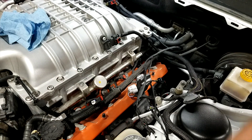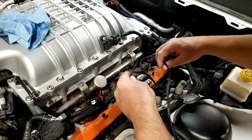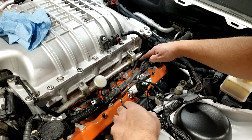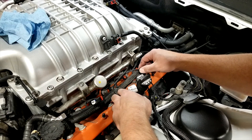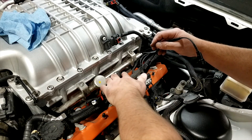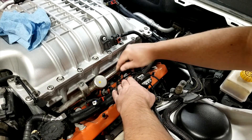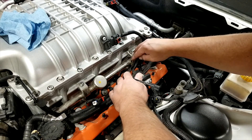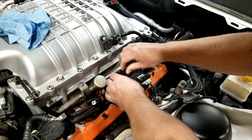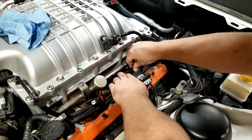Now we're going to show you how to install your injector side of your harness on your Hellcat. We already have all the injectors unplugged. Everything is laid out by length so you really can't plug it into the wrong place. We're going to hold our injector connector out of the way and plug our new harness onto the injector. You'll feel it and hear it clip in. Then take the other end of your plug and plug it right into the factory plug — when you hear that click it means it's in good. Go ahead and lock that down like it was.